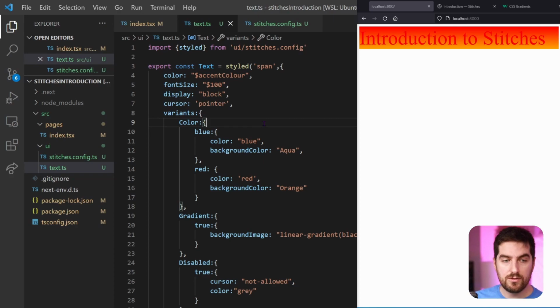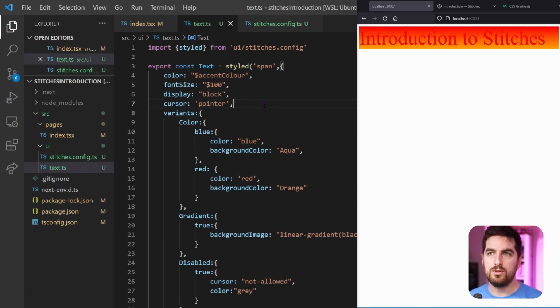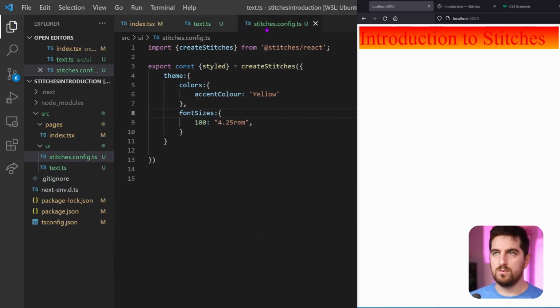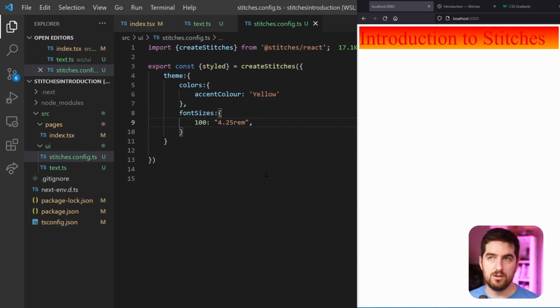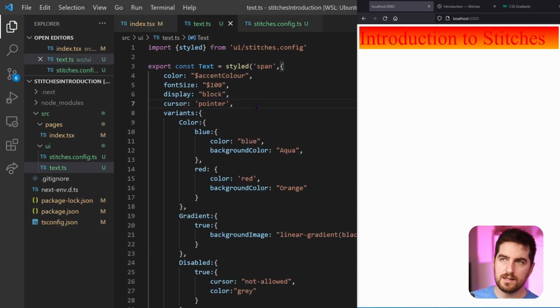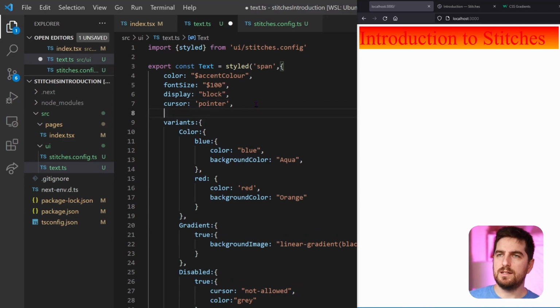Now, there is another way you can do this, and this is to use locally scoped tokens. So we saw tokens here, the accent color and the font size. You absolutely can use locally scoped tokens, and this is used with the double $ sign.